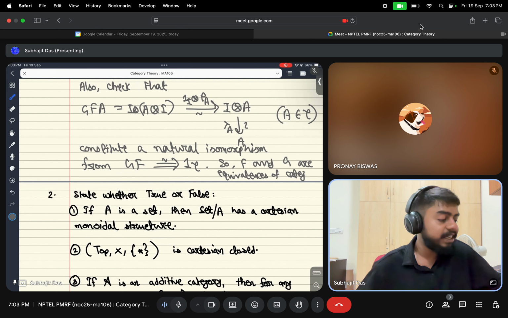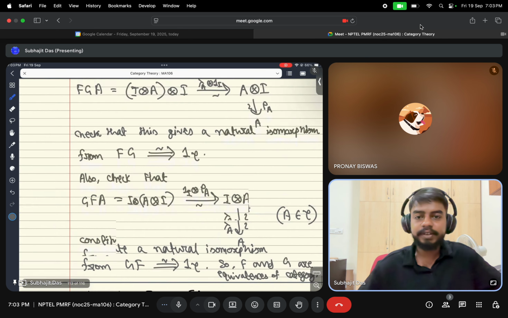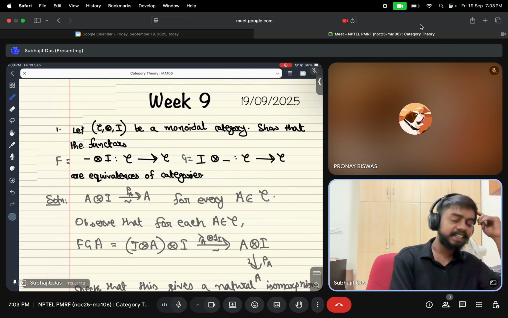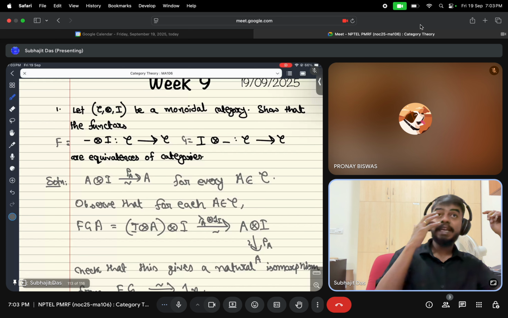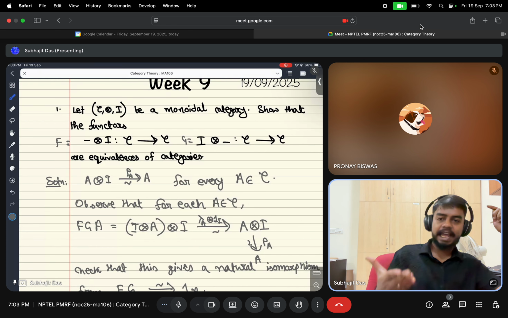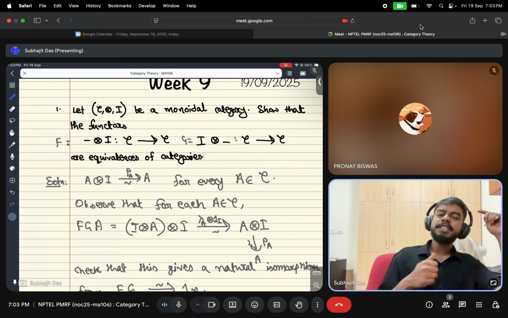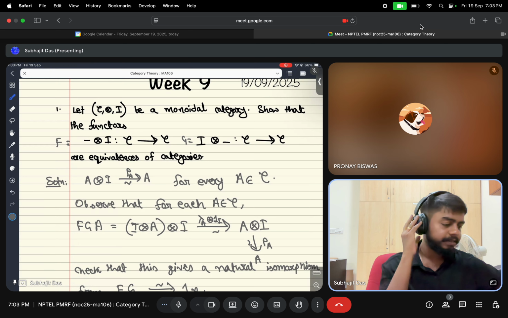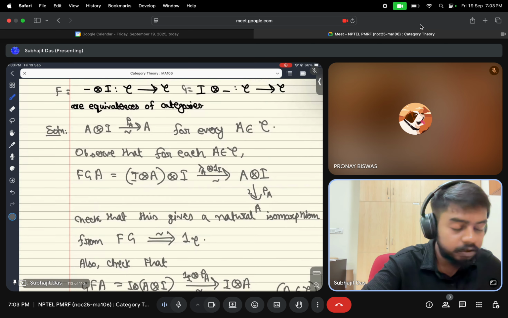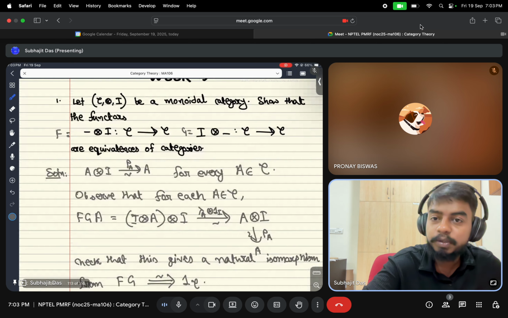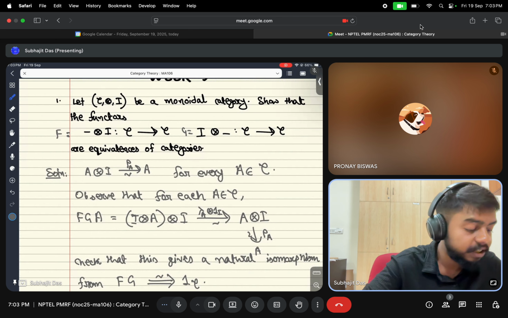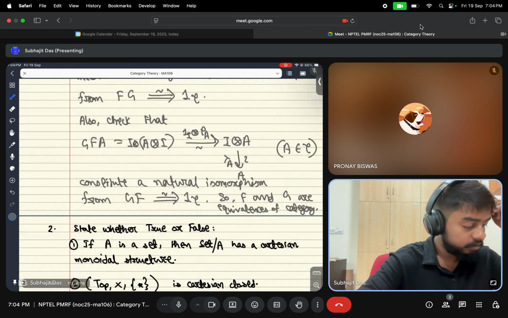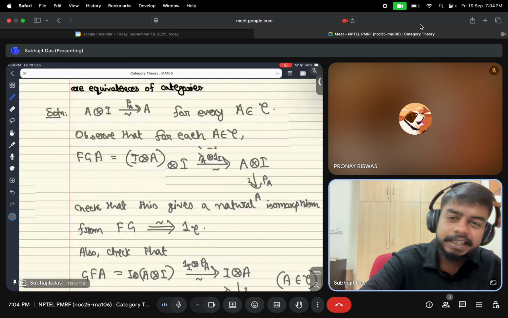And what I was saying is that observe that rho itself is a natural isomorphism from this functor, G tensored with I, to identity, right? So any functor which is naturally isomorphic to identity has to be an equivalence of categories. But I like this solution more because it uses both F and G and simultaneously does the job instead of doing it separately. Okay, so any questions?